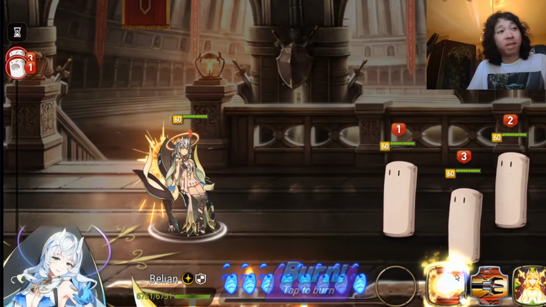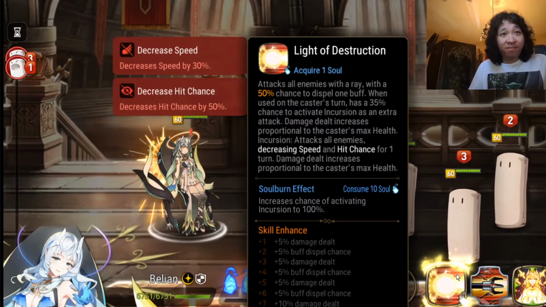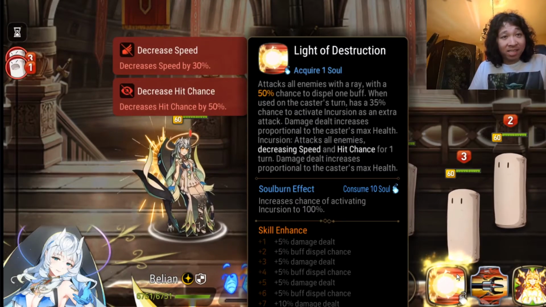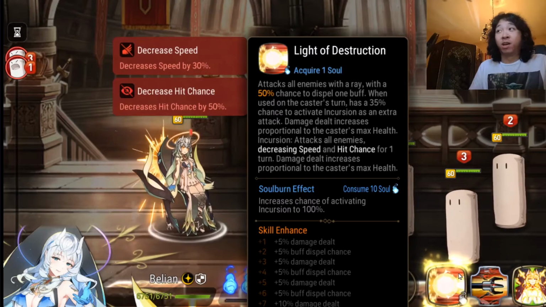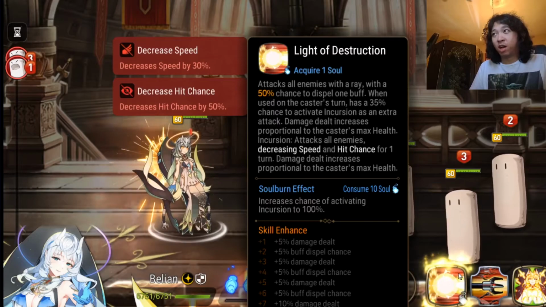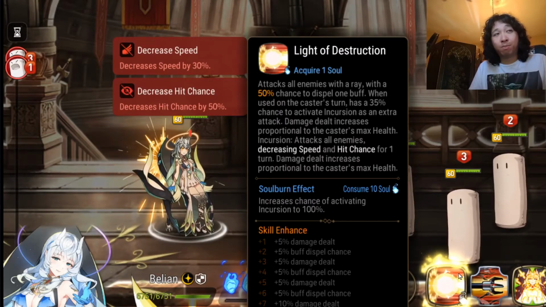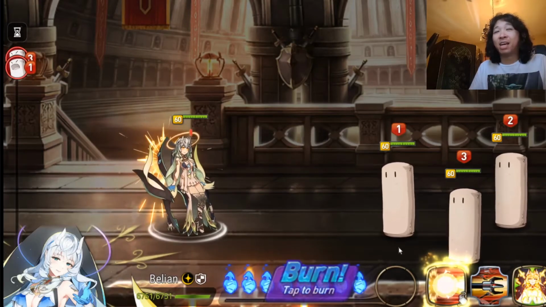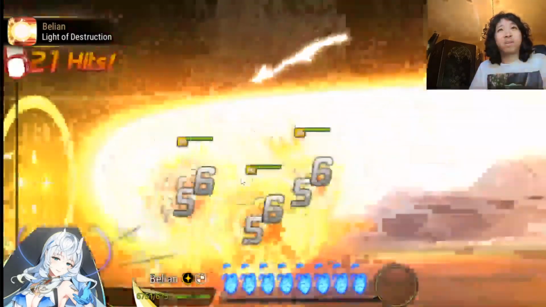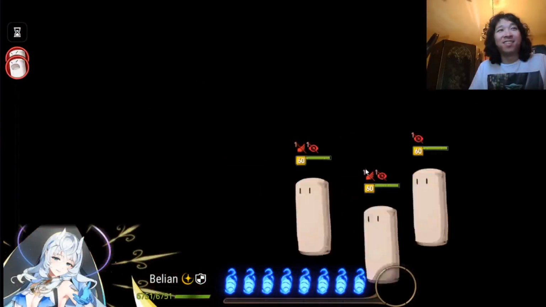So her abilities are going to be, her S1 will attack all enemies, so it's an AoE. It will have a 65% chance with Molas to dispel a buff. Remember, on an AoE, so that's pretty good. And she will have a 35% chance, when she uses it on her turn, to proc a bonus attack incursion, which will decrease the speed and hit chance for one turn on all enemies, and it will scale with her max health. So we see right here, maybe you'll get the bonus attack. There we go. There's the incursion, and see right there.